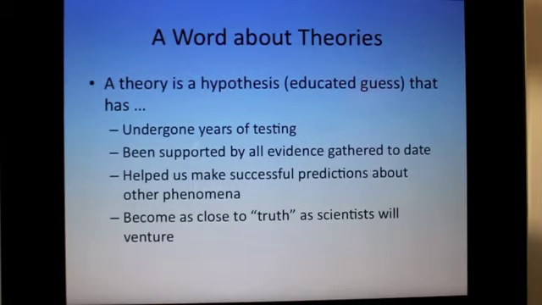A theory is a hypothesis which starts out as an educated guess, but this hypothesis has undergone years of testing, in some cases centuries of testing. It has been supported by all the evidence gathered to date. So many experiments have been done using this, and all the evidence supports it. This hypothesis helps us make predictions about other phenomena, and so the theory becomes as close to truth as scientists will venture.